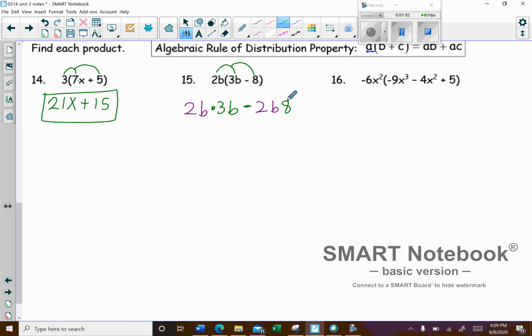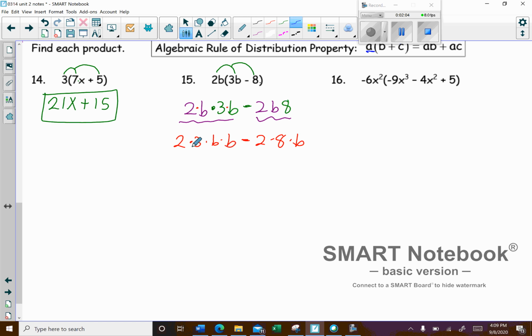And so I tried to color code this. So the 2b right here is in purple, and it's going to get multiplied by both of these. So what you have to realize is in both places here, all this stuff is just being multiplied together. So you really have 2 times b times 3 times b. And as I've mentioned before, multiplication is commutative, which means we can kind of move things around if we'd like. So I'm going to go ahead and put the 2 times 3 and then the b times b right there, minus 2 times 8 times b.